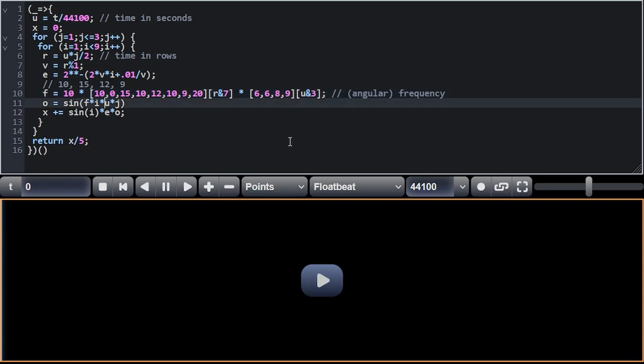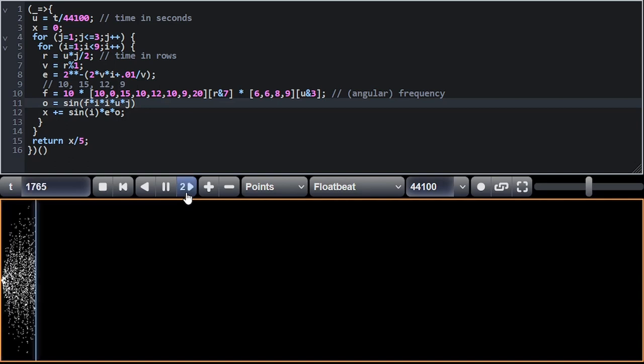For example, instead of having the partials running at integer multiples, now returning to the synthesizer and the sounds, you could have them running at i to the power of 2, so i times i intervals. So the first oscillator is running at frequency 1, the second at 4 times the fundamental frequency, and the next oscillator running at 9 times the fundamental frequency.